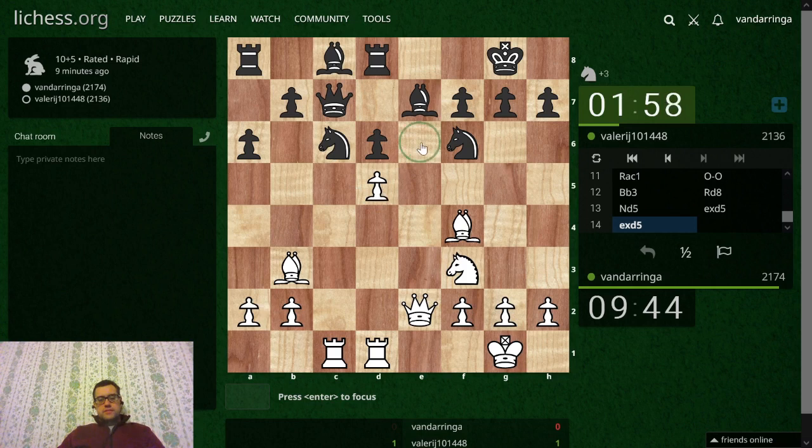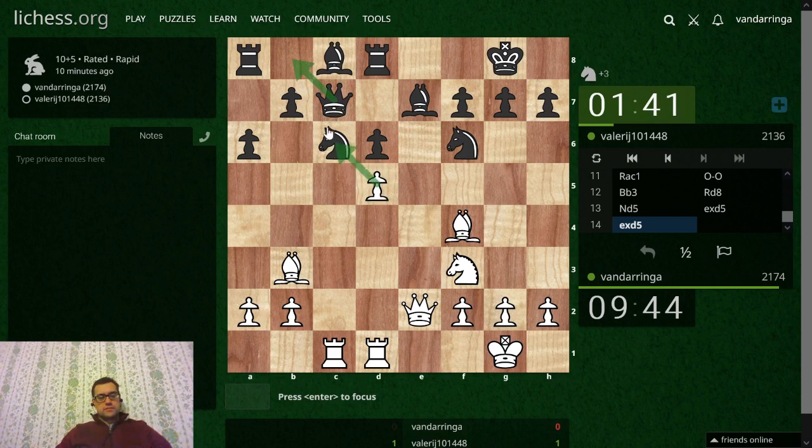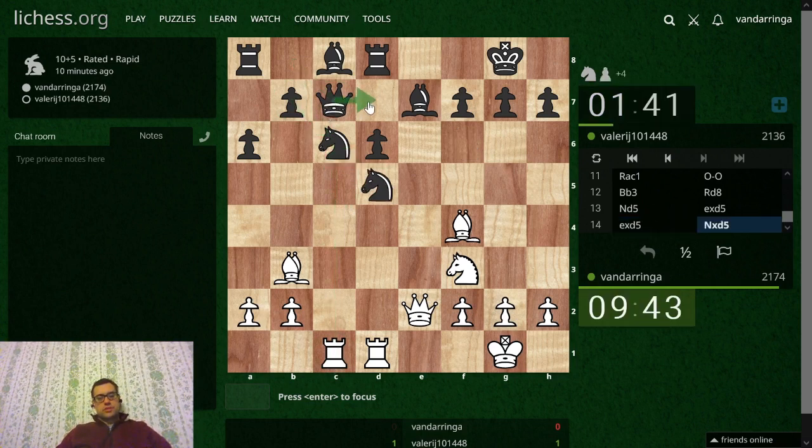His bishop can't develop here where it maybe would like to. Probably bishop g4 makes sense here. He can't break the pin without either losing the pawn, like a queen to b8, and then I can at least come back, take that pawn. I might have something better. Or break the pin this way and block in his bishop. Okay, he wants to abandon that knight.